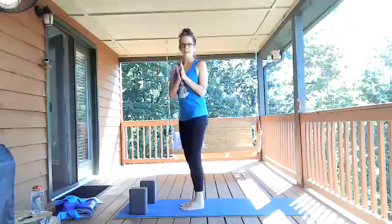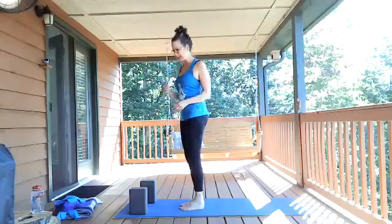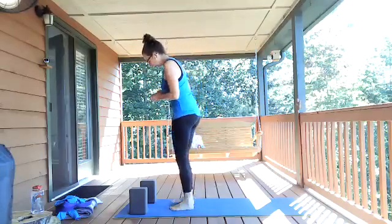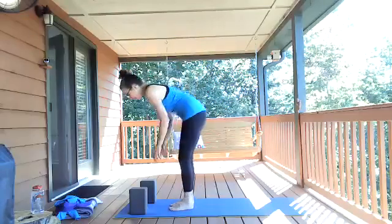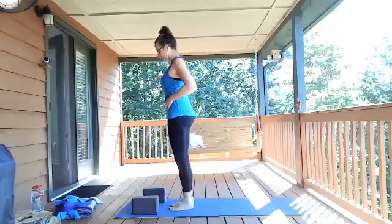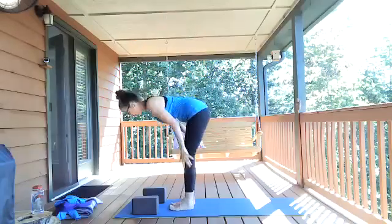All right, so that was phase one. If that was challenging, I want you to stay there and just play there, right? No big deal. Otherwise, you're going to step a little bit closer to your blocks. For me, because I'm kind of tall, I'm going to take the blocks down one level because otherwise they're just a little bit too tall for me. Inhale, reach up. Exhale down to the blocks.